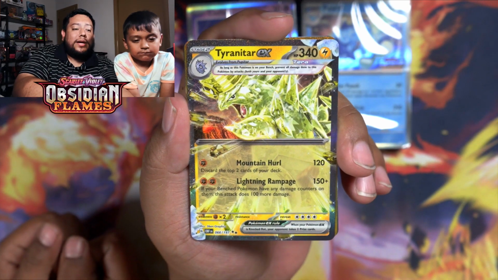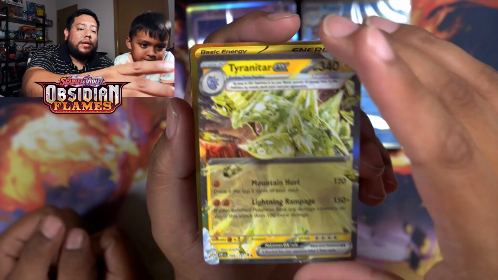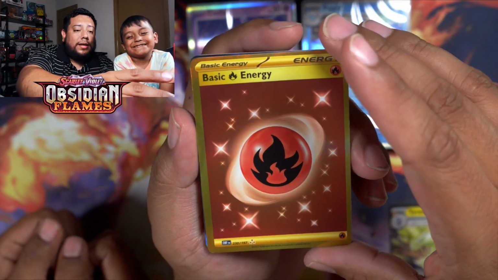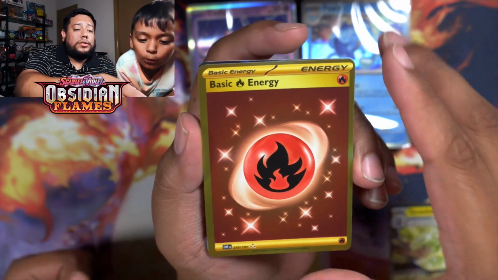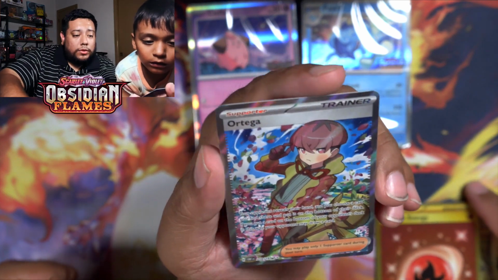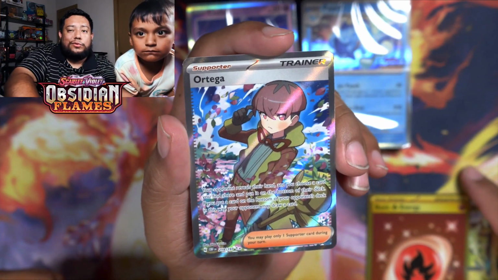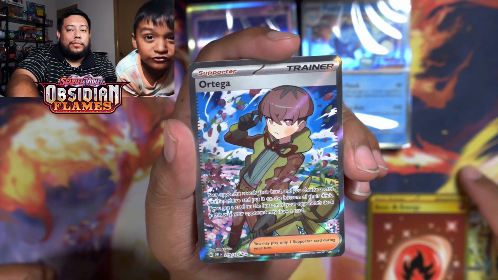All right, got the Tyranitar EX double rare. Got the basic energy. What is this? Oh, this is a hyper rare because it's got 3 stars. And the Ortega, what's this? Two silver stars. Ultra rare.